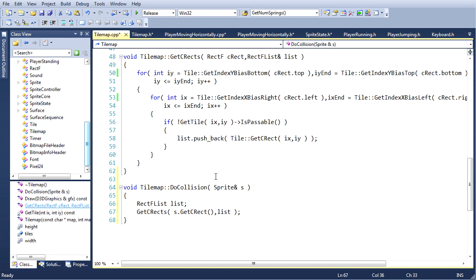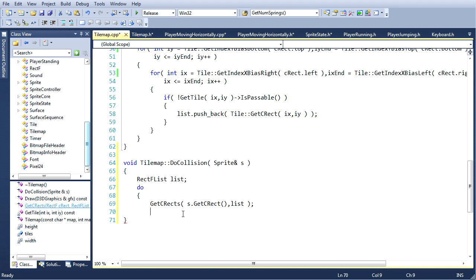How's that? Now here's the problem. I might be able to use a for loop.